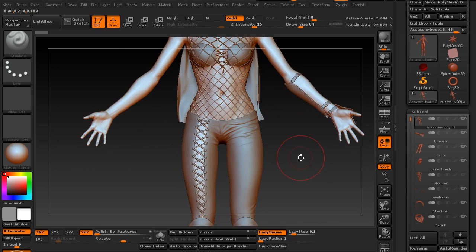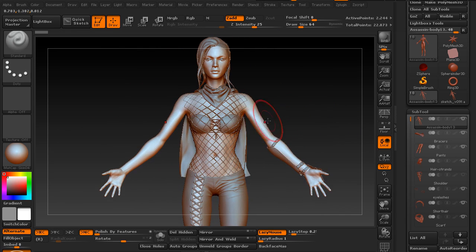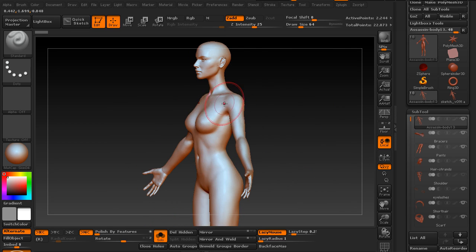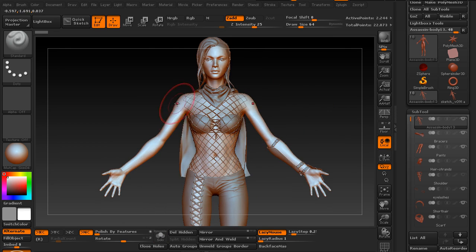But for now, one thing I wanted to demonstrate was how to design on this character. I could just show you how to design on this nude character, but it's not going to be as informative. So I'll show you with this partially done character how you can add and plan out armor in a way that's really easy, really intuitive and helpful.